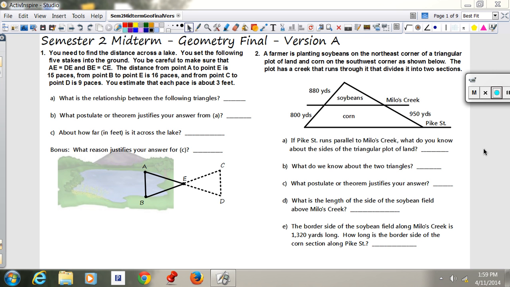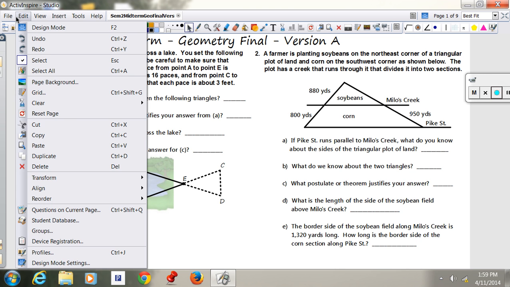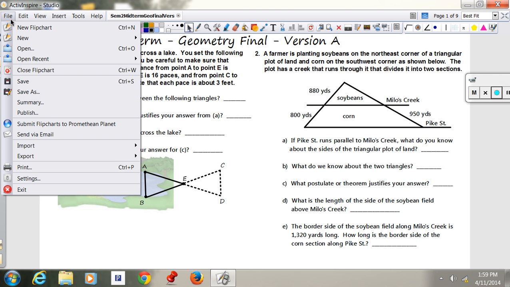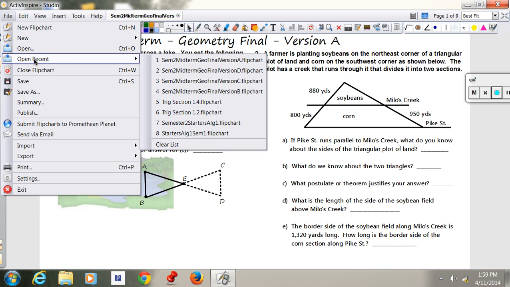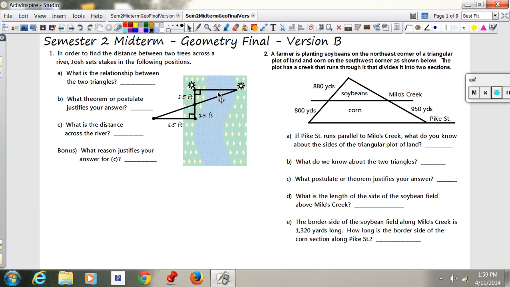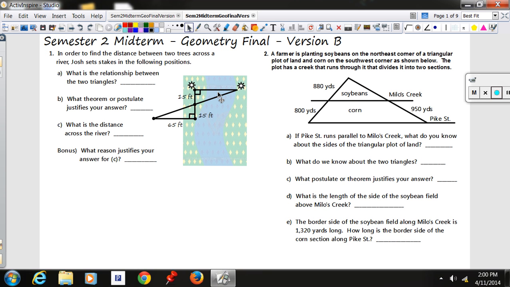If you have test B, let me show you what B looks like. B is going to be the same problem, but a different picture. Okay, so this is your picture for B. I'm going to go over this one as well. If you have test D, you're going to have this same picture, and it's going to be your number 10. So D number 10. So if you have a D test, go to 10. If you have a C test, go to 21.